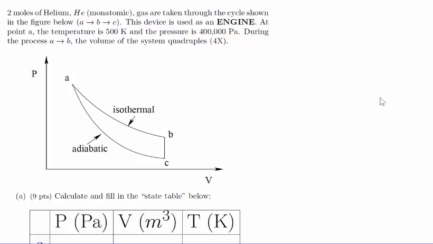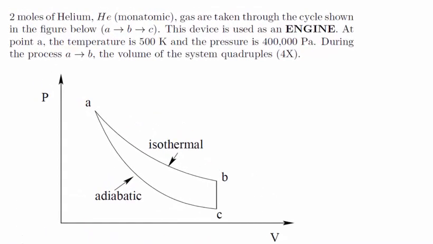This problem is yet another problem in the set that deals with the complete analysis of a heat engine, refrigerator, or heat pump. In this case, what we're analyzing is an engine. This particular engine is especially instructive because it contains a mixture of both isothermal processes and adiabatic processes. These are the two that students most often tend to confuse with one another.